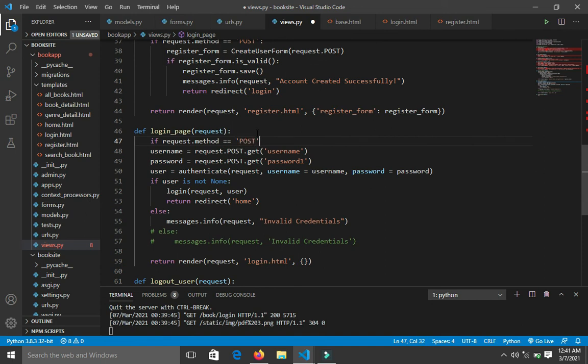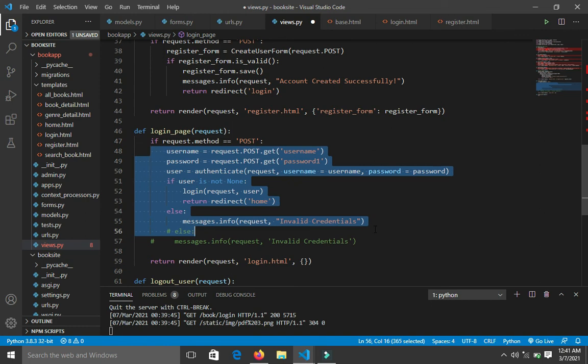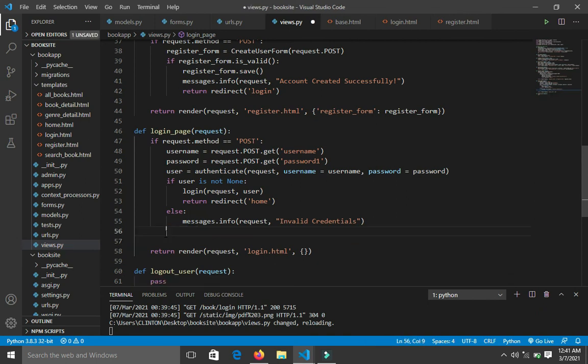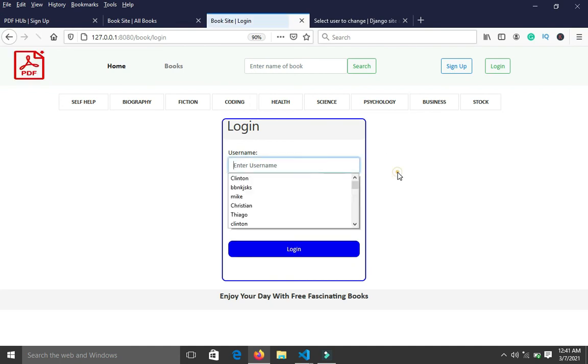Okay, I'm going to press tab. I just indented it now. So remove that and save. Get back to the browser and refresh. Okay, you can see it has disappeared now.